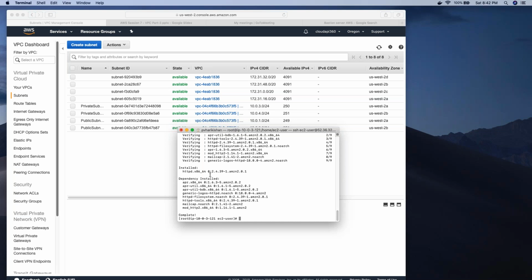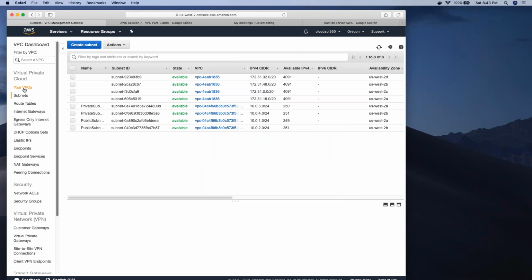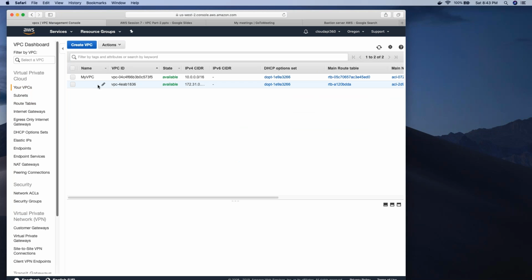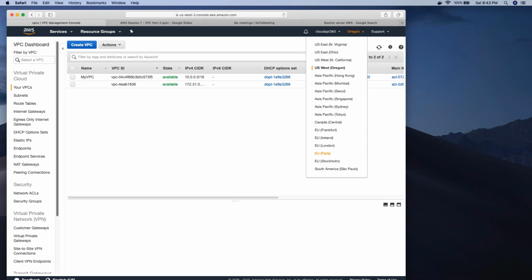Okay. Thanks. So that association is what is important. Per region you can have a VPC. A VPC cannot span across regions. If you see, I am in this particular region, and only then am I creating my VPC. Let me show you that. See, I am in here. That's why my VPC is being displayed here. But if I go back and change to Mumbai or something, I will not be seeing my VPC here.